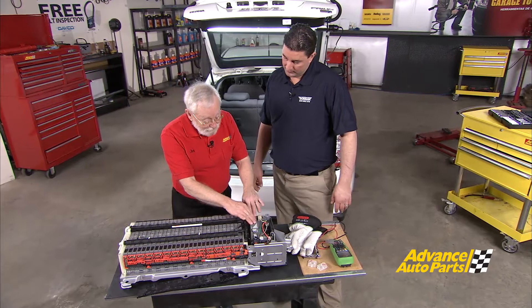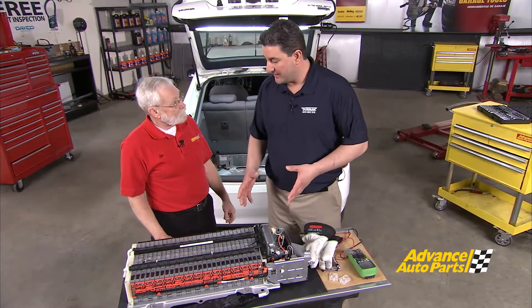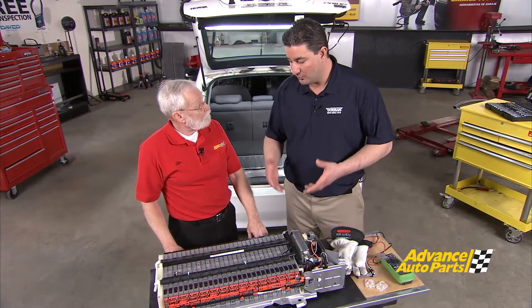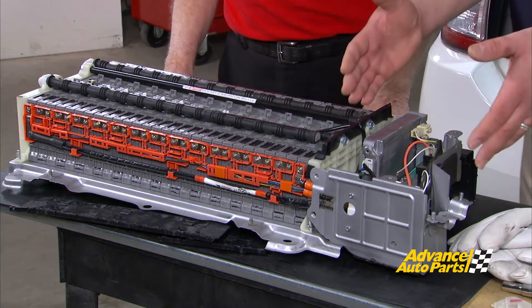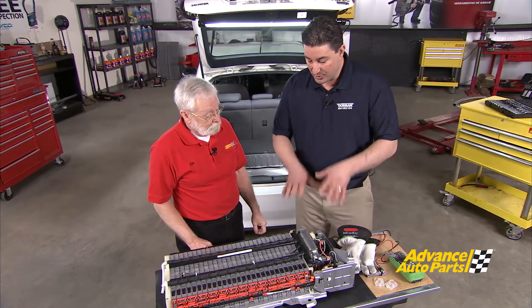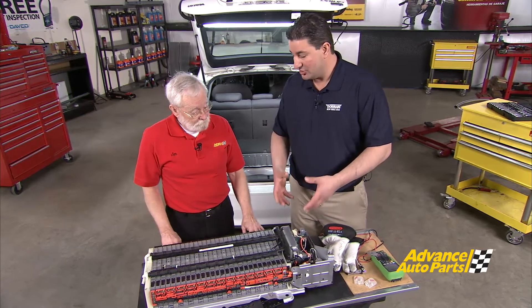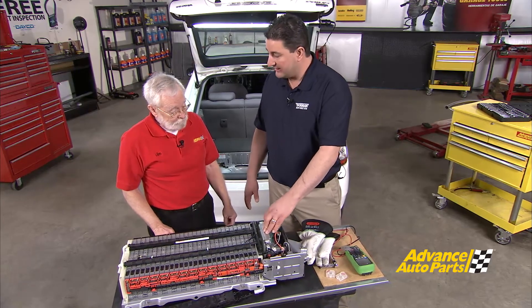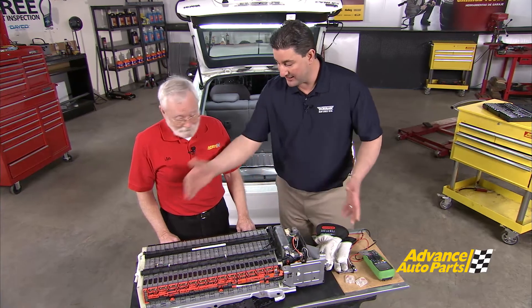Can you tell us about the plug-and-play capability of these Dorman high voltage battery packs? At Dorman, we believe we've brought the best option to the aftermarket — basically a ready-to-install plug-and-play replacement. If a technician wanted to purchase a Toyota replacement battery, they would only receive the module pack and would have to transfer over all the electronics: the battery ECU as well as the output stage relays. The Dorman unit is not only complete with all those electronics, but it's also fully end-of-line tested and vehicle simulated tested — allowing the technician to know the battery is ready to install with no possible failures in the battery control ECU or output stage relays. We also reinitialize any ECU that needs to be reinitialized prior to installation, so you don't even have to have a scan tool to install this battery.